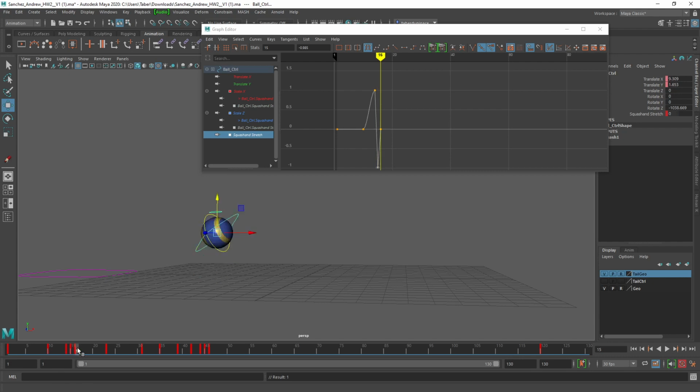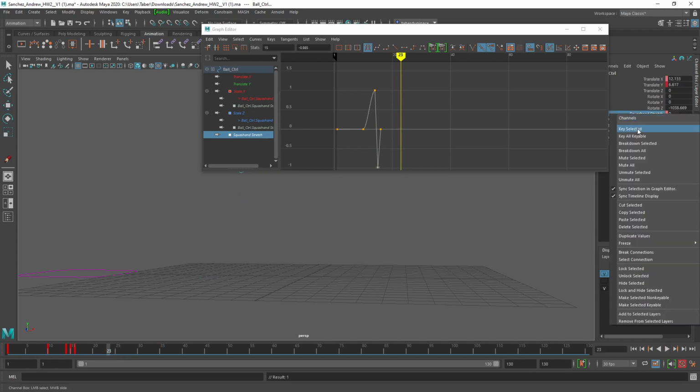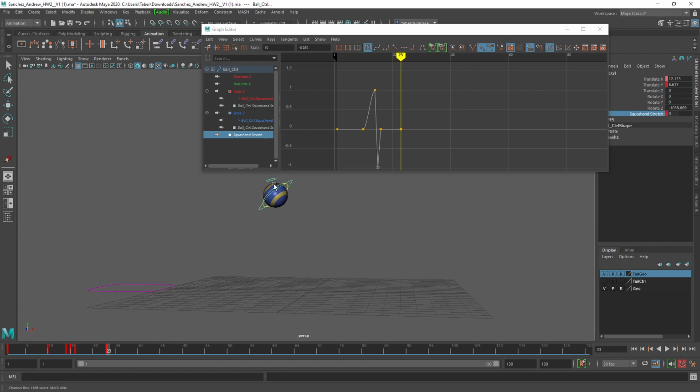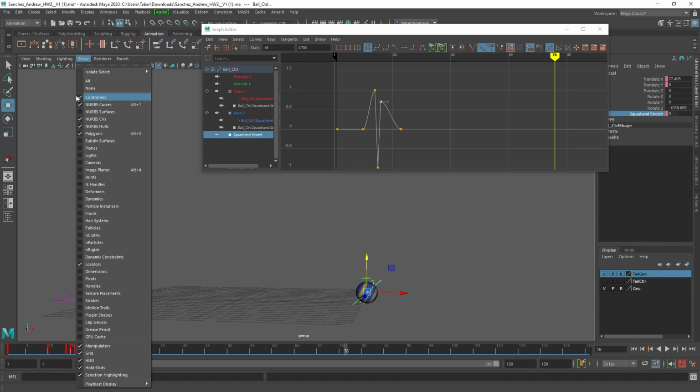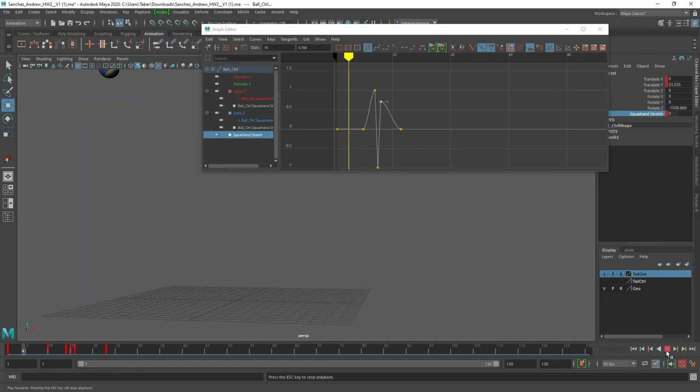At this point, it's just gone. I would probably have it disappear at this point instead. Key selected 0, so in the mid-flight, and then this one more time, having it stretch coming out of that fall. You could make it less, you could make it the same, but now we're diminishing it in a more natural way where it's stretching at the right moment, squashing at the right moments, a noticeable amount, probably if I take the controllers off. And then gone after that. Okay? So just a few adjustments here and there.